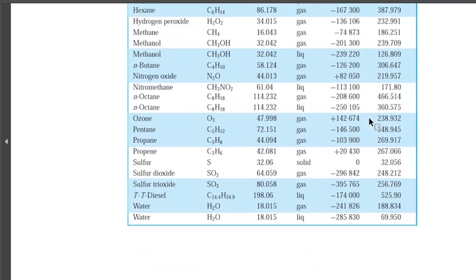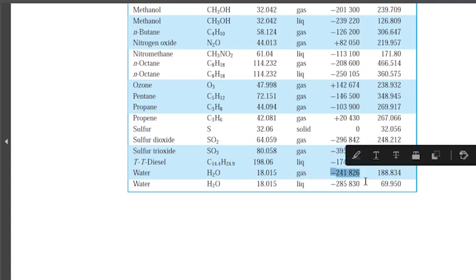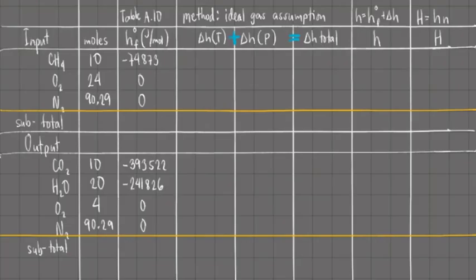And finally, for water. Now, take note that for water, there are two entries. One for the gaseous water or vapor water, and one for liquid water. In our case, for combustion, we are considering the vapor or the gaseous water, negative 241,826. Take note that they have different values, so please be careful in determining the standard enthalpy of formation of water for the two different phases. Okay, let's go back. It is also important to take note here that there are enthalpy values that are zero for some substances, and those are for the pure elements in their standard form. So diatomic oxygen gas, 0. Diatomic nitrogen gas is also 0.